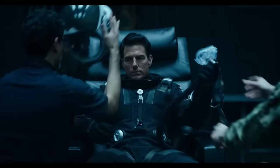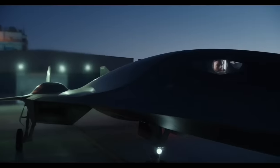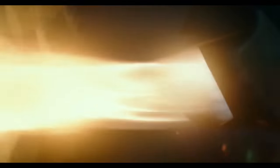So much thrust that Maverick is able to reach high supersonic speeds, generally considered to be Mach 10 and above. He is specifically told not to go higher than Mach 10, but also not go below Mach 10, because they need to be classified as high supersonic in order to fulfill their contract requirements.